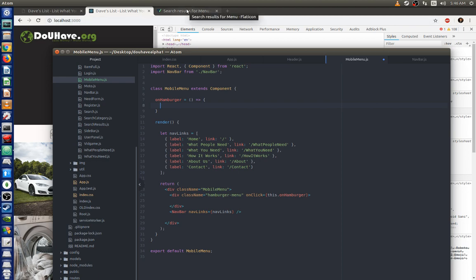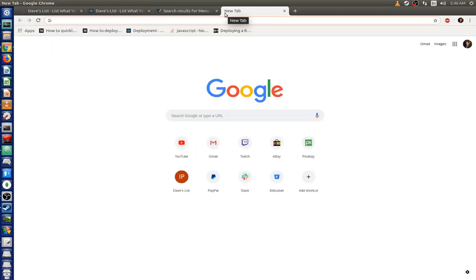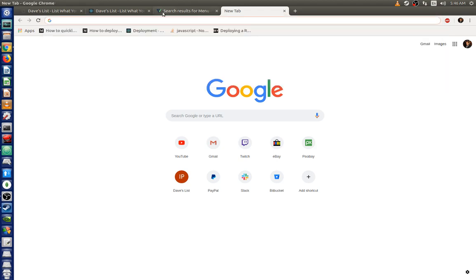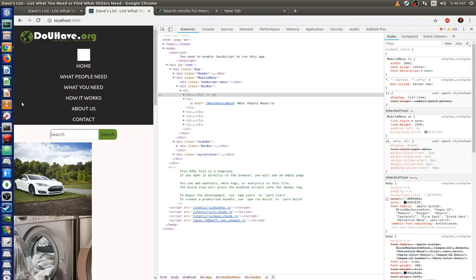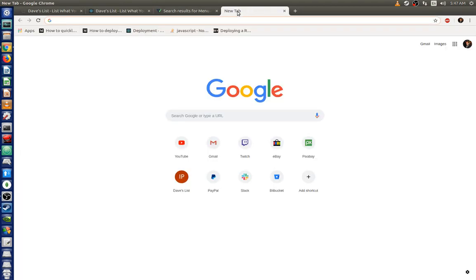Now, let's see. I'm trying to remember now if we do an onClick, when we do it in React, we're changing the style. Let's see. I've done it before in another app. Let's just look it up again.